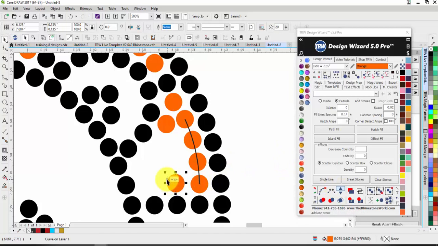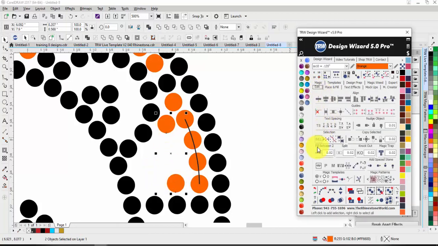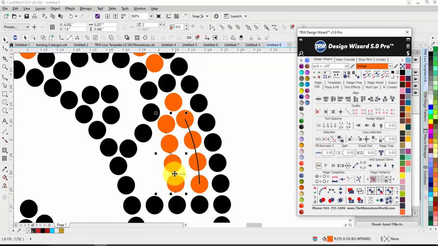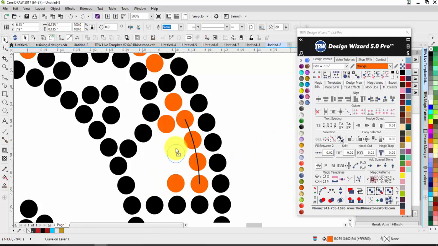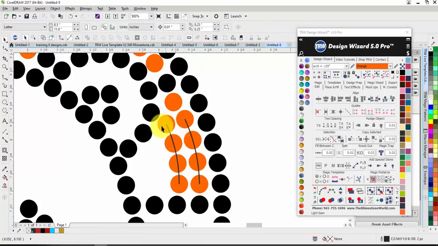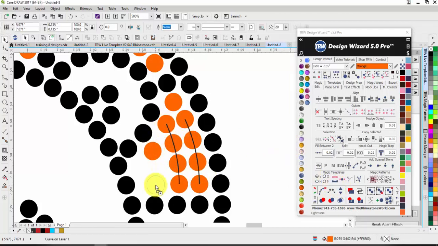And we had a question about the fill between two. In this case, we typically don't want to use the fill between two, because if I did, what's going to happen is it's going to go straight across instead of having that. That's why we're dropping one kind of in the middle of them. So it's able to see that it's more of a rounded line. So when we use the respace, it fills that area a lot better.